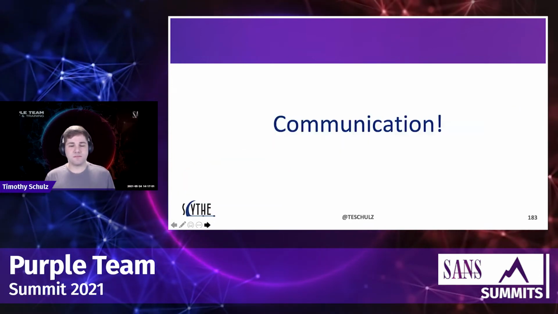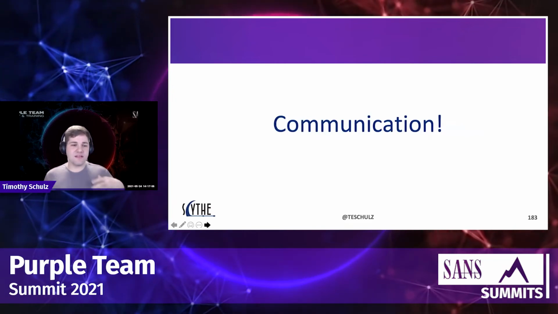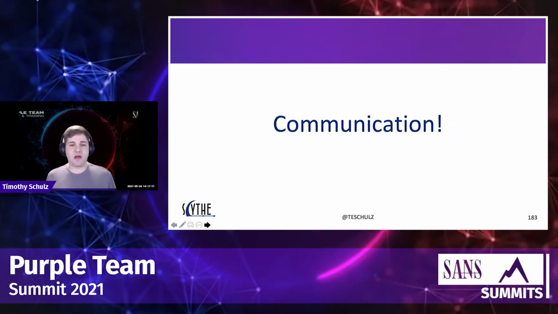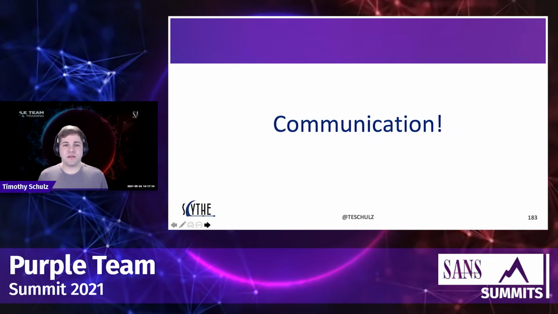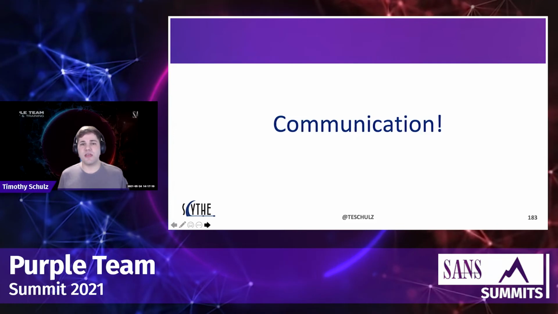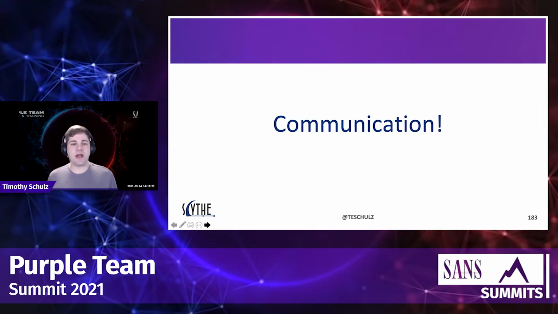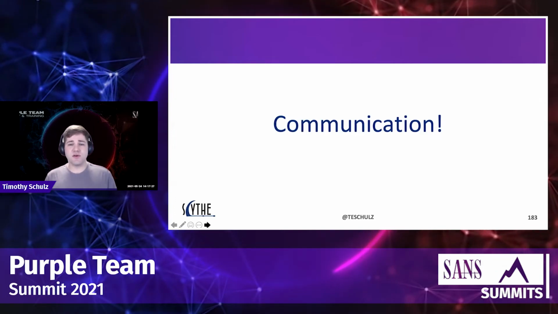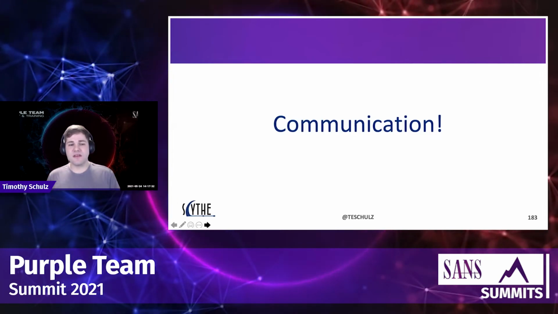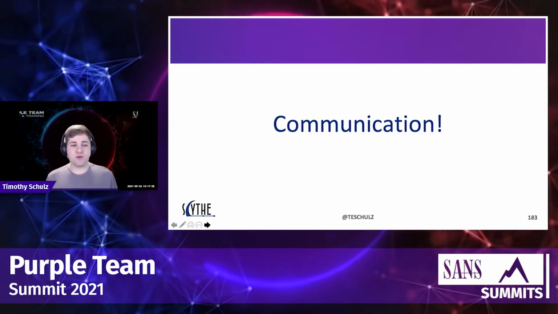So the underlying assumption between all of this is communication. I've outlined Sigma rules following the detection understanding, and then Atomic Red Team following the threat understanding. But the underlying foundation to all of this is communication. I mentioned at the beginning, communication being optional is part of the reason that we're having so many challenges today. And so even though I've outlined these two different paths, communication is what weaves them together and brings them together. And that's what we have when we come to our purple teaming.